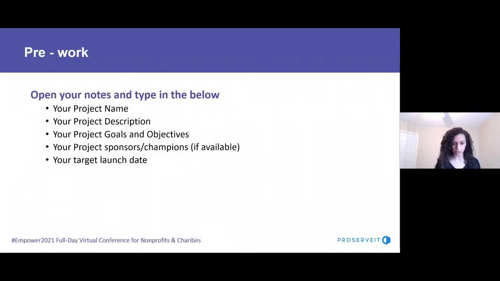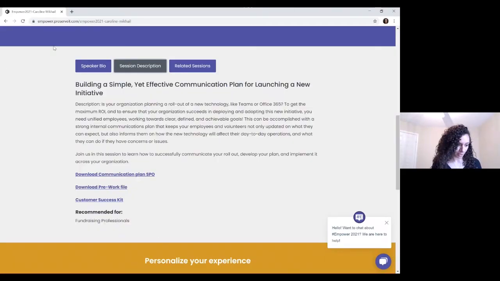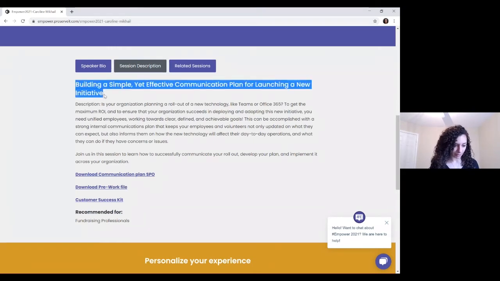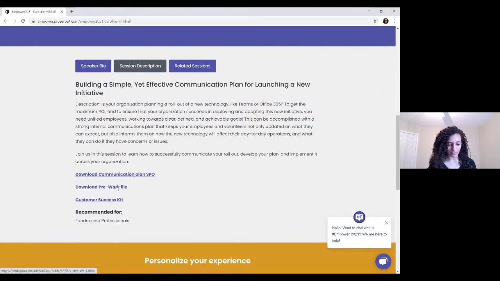If you'd like to start now, think of a project, open your notes. Also, let me show you where to find the pre-work document if you want to work on it. It will just list the same thing you're seeing on the slide. So here, if you go to the session page, empower.ProServeIT.com, scroll to technology and find the session with this title. And then under session description, you will find the documents available for download.